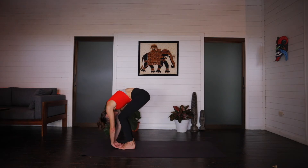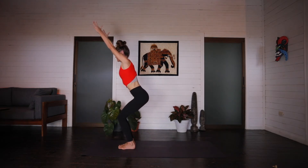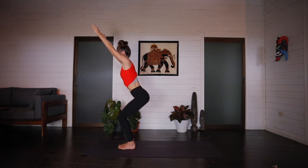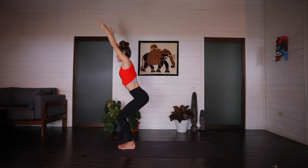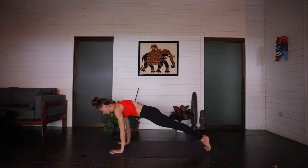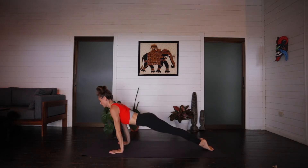Bend through the knees and squat low. Inhale, rise to your version of chair. Descending down through the thighs, engaging the glutes. The weight is in the heels so you're light in the toes. The shoulders roll down away from the ears. And you're gazing out towards the horizon — not shooting your head back or dropping it forward. We'll take one last inhale, arms reach. And exhale, forward fold over the legs. Inhale, halfway lift. Exhale, vinyasa. Lowering down with control. Inhale, baby cobra, up dog — you choose. Exhale, downward facing dog.